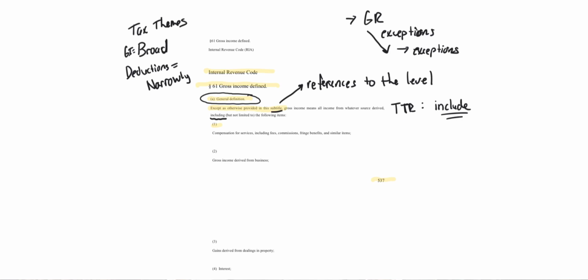It goes to that whole broad idea, and that's a tax theme because if you are questioning whether something is income or it's not income, it's better to think of it broadly, which means that if you're questioning it, it probably is income. Because again, Congress is using the broadest language possible, right? Income, gross income means all income from whatever source derived, just like the 16th Amendment. It goes all the way to the broadest protection allowed under the amendment, the 16th Amendment to the Constitution. But deductions are defined narrowly. So when we talk about deductions later, if there's an interpretation issue, you should err on the side of not allowing the deduction, okay?